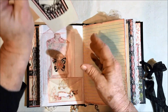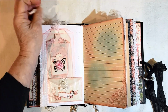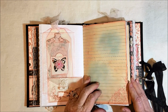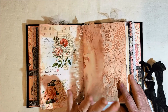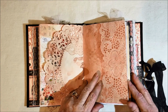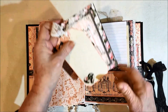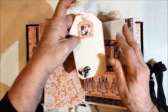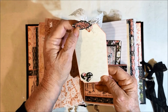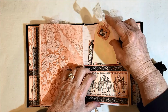And then the last thing is this tag that I created on parchment cardstock using elements from the Graphic 45 things that I purchased. Okay, there's the other side of that page and the other side of the doily. And here's another pocket with a large card that you can journal on, and a tag that I made using some of these little cutouts from the collection.